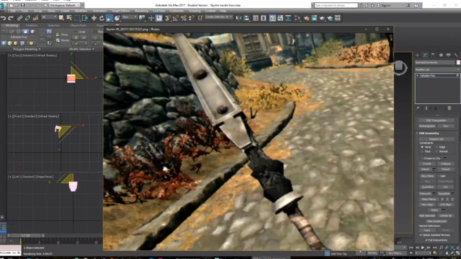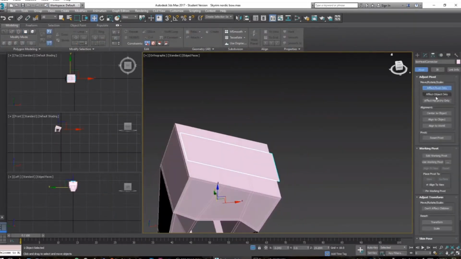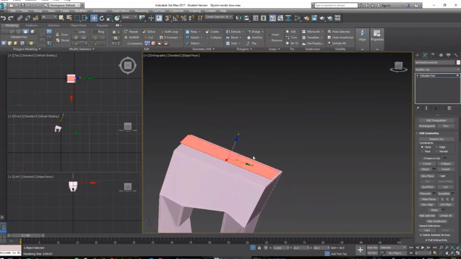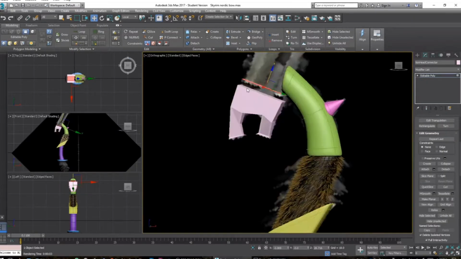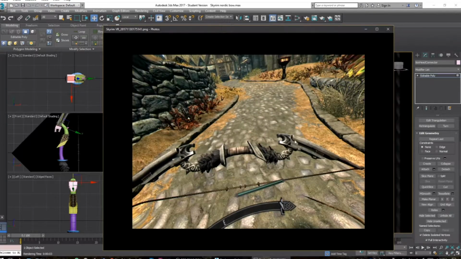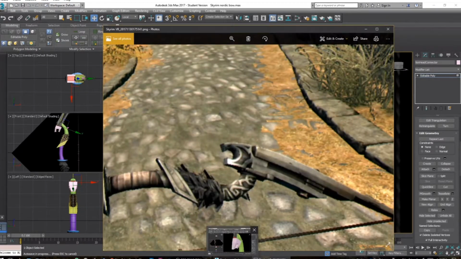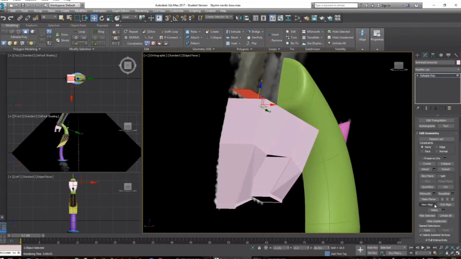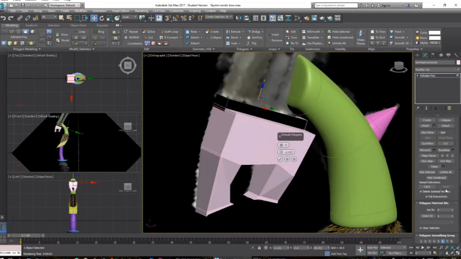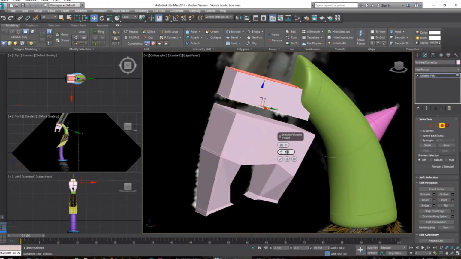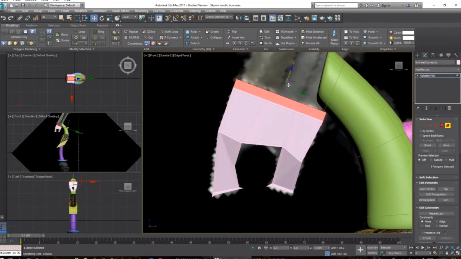On the reference image, you can see that the lion head is connected to the bow arm. And so what I do is I grab a small piece by shift dragging it out and creating it as a new object, then extrude it and make it more of a solid box that connects to the bow arm.